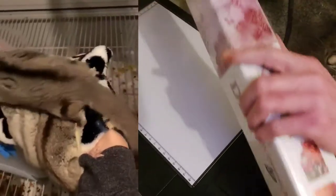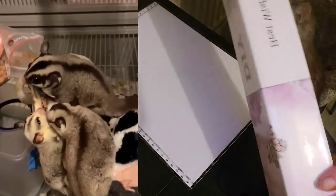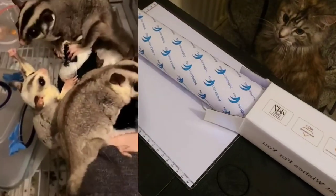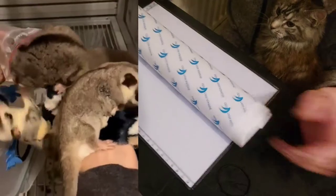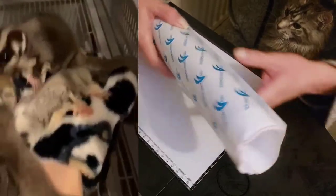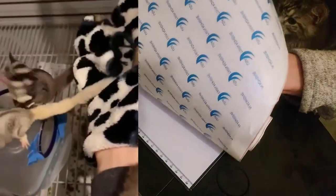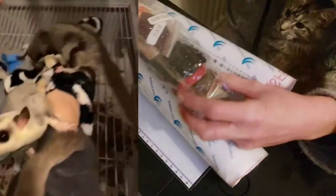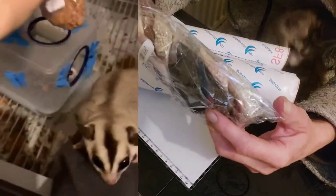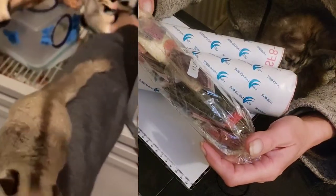So here we are. I've had three diamond paintings. Here's my third one. This is my sugar gliders. Oh, I've had a new pen as well. I'm going on to some trays. Voila. Can't wait to do this. Don't know where I'm going to put this. Got frames for them all. My sugar gliders.